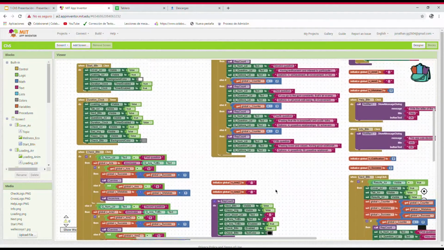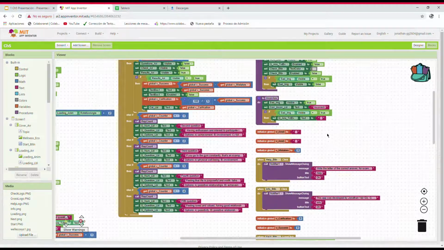And then the procedure incorrect answer does its action.